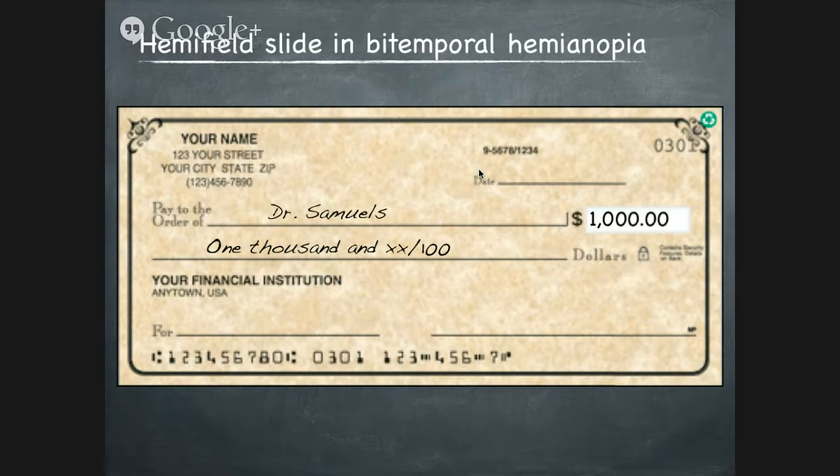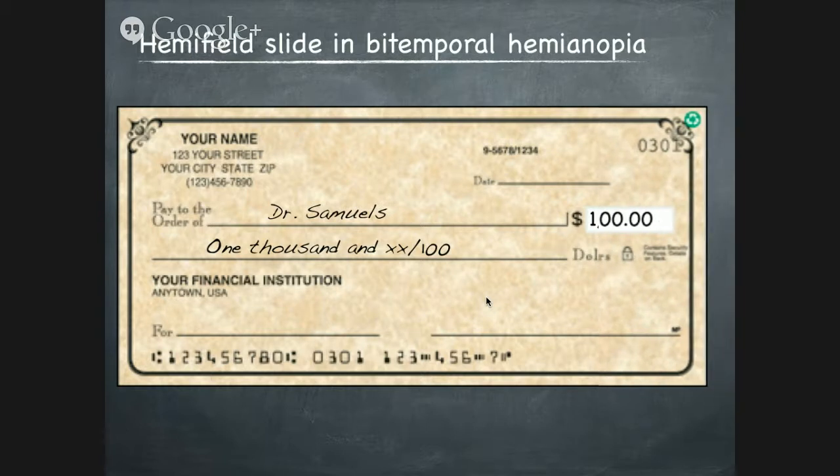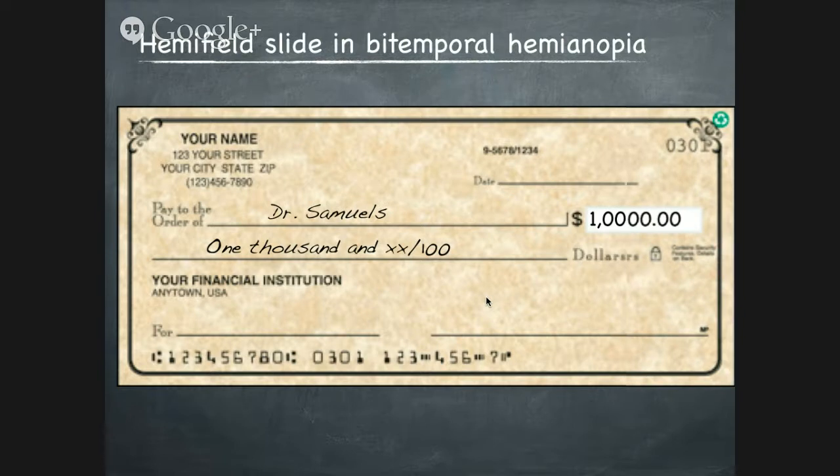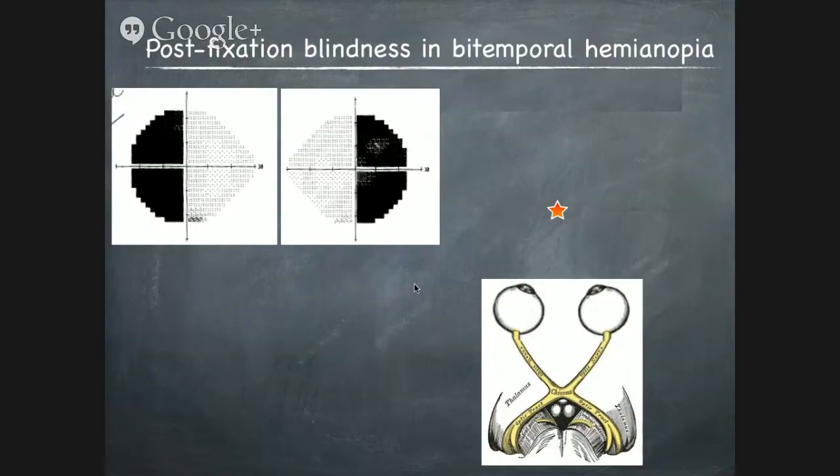Just to illustrate how disorienting it would be, for example, if I had bet on a football game with Dr. Samuels and lost, and I was about to write him a check for $1,000. As I'm writing this out, all those zeros are there, and I need to get the right number. But when I'm looking at it, it might look like this or like this. This is actually the experience of things always shifting around. The patients are affected by that.